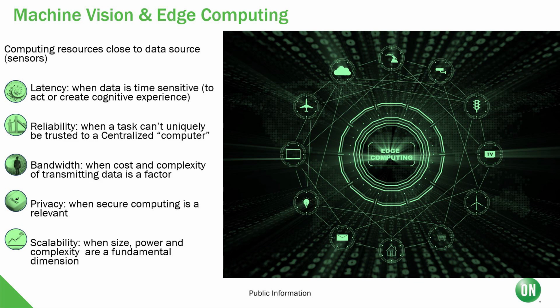And in many cases, that bandwidth can be reduced or controlled by having processing at the edge next to the sensor. And of course, when privacy is important for that data, we can process it locally and take attributes from that data and send it to the rest of the system. And in many cases, there are so many sensors in a system, multiplying 10, 20, 30, 40 sensors together would be just too much data for a central processor. So then it can be scaled with local processors. So this is a nice variation on the traditional architecture for setting up machine vision. And we see many of our customers looking for both the edge computing and the traditional methods.